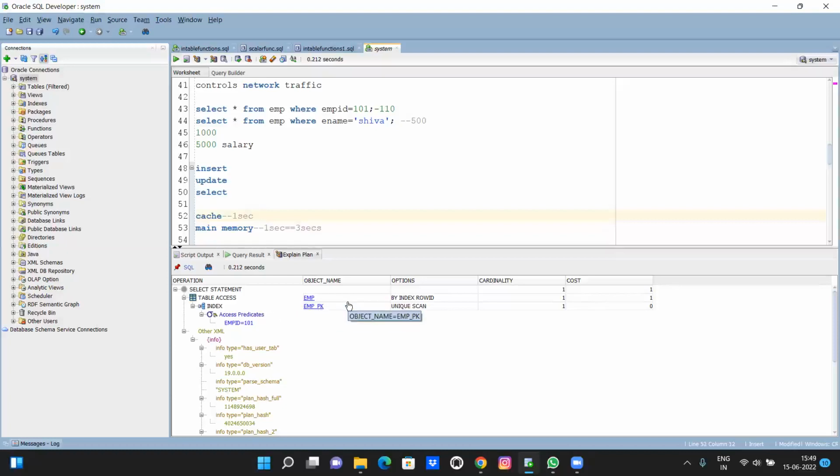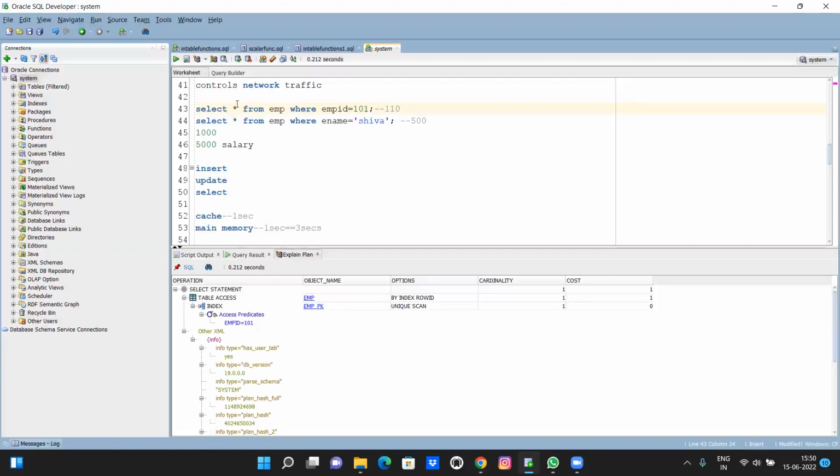Okay. Suppose now I got the employee ID 101 details. That is in my hand. Now I'm executing the same query with 102. The remaining data will already be stored in cache memory, and only for 102 it goes to the hard disk.